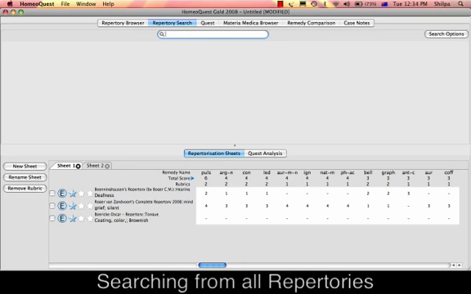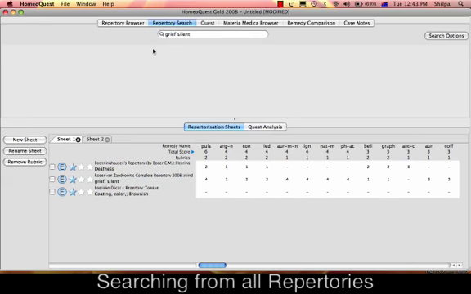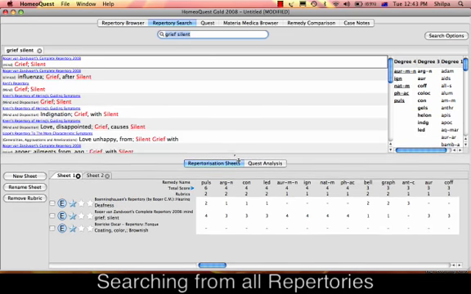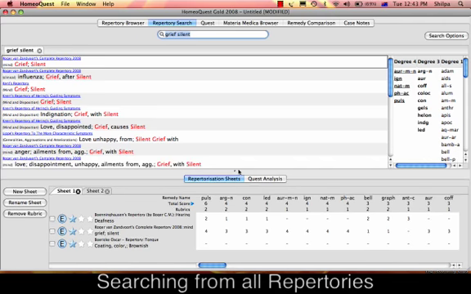So for example, if you select the same words, grief silent, and press the search symbol, there you get a list of all the rubrics with the words grief silent from all the repertories in your database. And look at this, it's present in different chapters. It's present in the mind section in the complete repertory and the Kent's repertory, but there's also another rubric in the clinical section, which is influenza grief after silent. And there's another rubric in the generality section in Lippe's repertory, which says love unhappy from grief silent with, and so on and so forth.